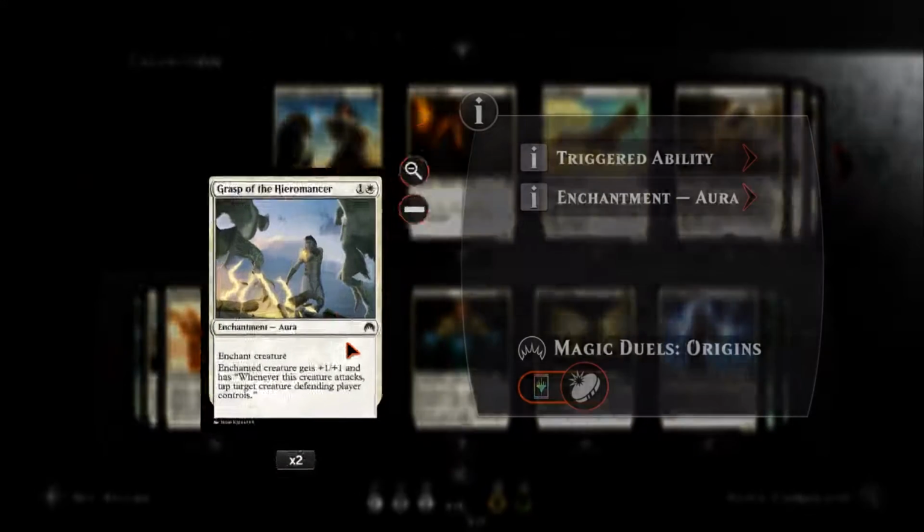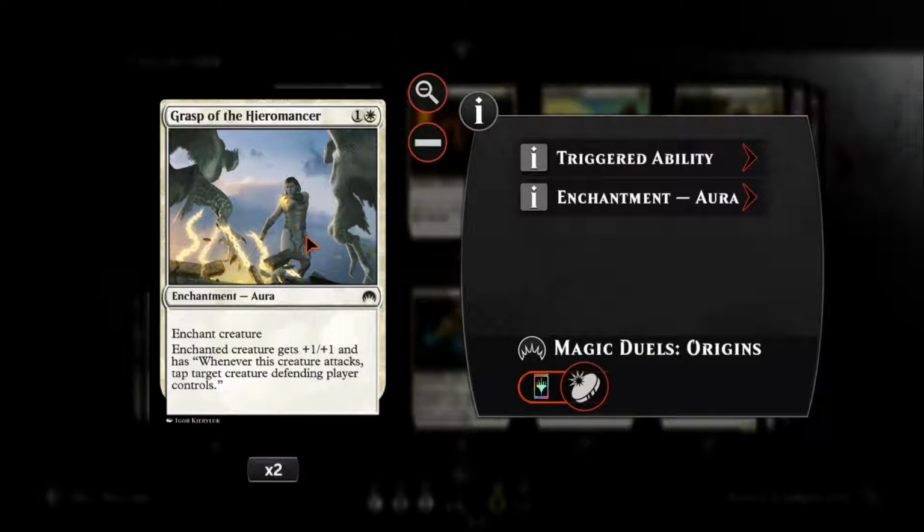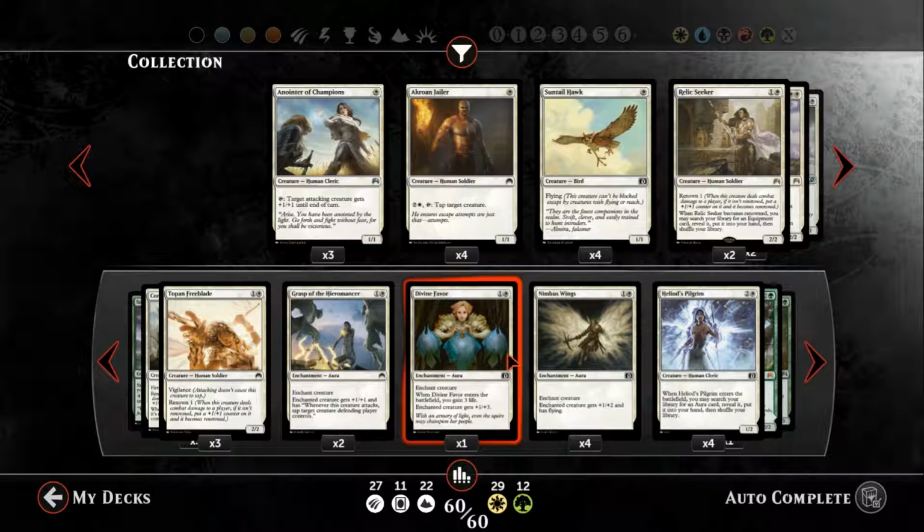We are running 2 Grasp of the Hieromancer, which is an enchantment aura that gives a creature +1/+1, and the creature then has, whenever it attacks, tap target creature defending player controls. Pretty good for getting in there. However, not as good for getting in there as, say, Nimbus Wings, which is why I'm running Nimbus Wings as a 4 of and Grasp of the Hieromancer as a 2 of.